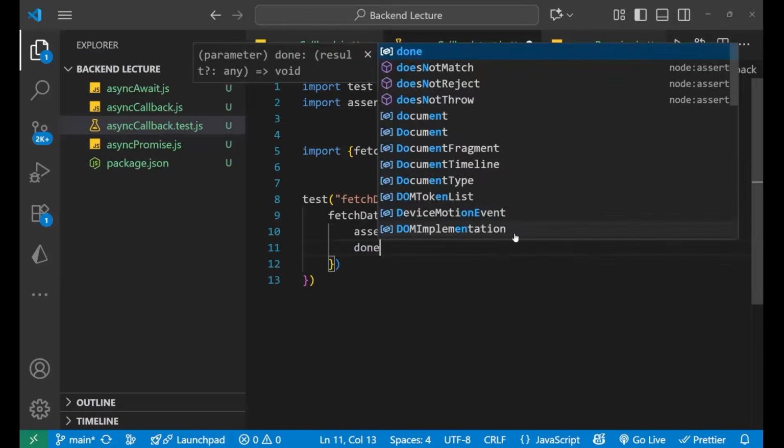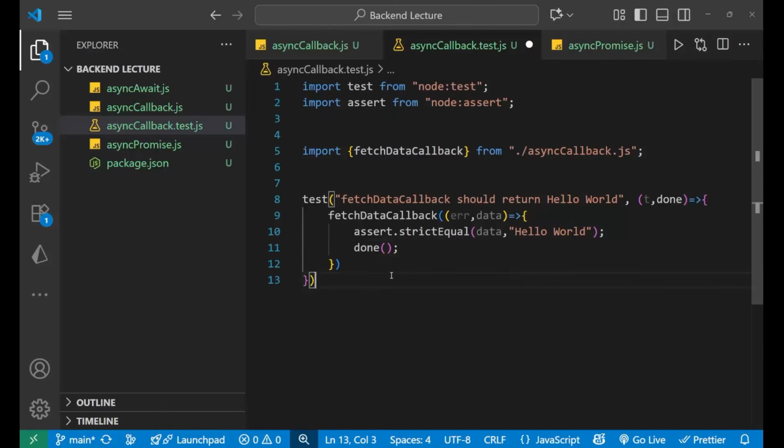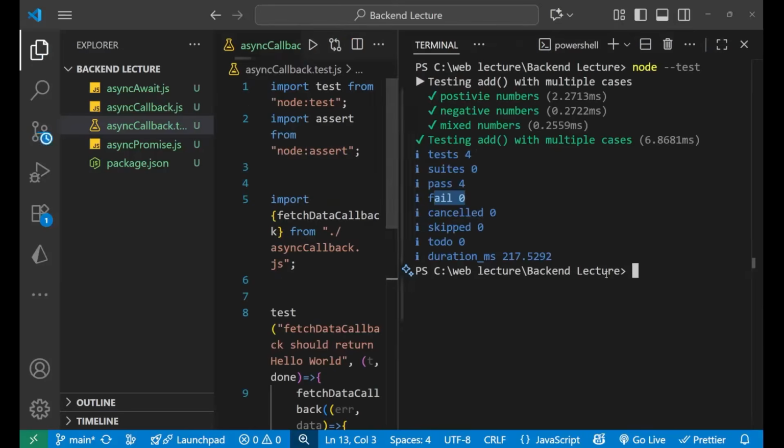Got it? And then done. That's it. So we use done to tell the runner that the callback is now completed, right? So let's just run it and see whether it is working or not, right? I think everything is done now for the callback.